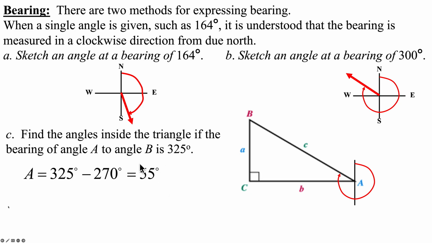You might be thrown off with this, only because my triangle is not drawn to scale. If that's going to bother you, then you want to make a steeper angle for angle A. Angle B has to be complementary to A. So 90 minus 55 will be my angle B. That's 35 degrees. There's my two angles. Again, it might look goofy because the diagram is not drawn to scale. Don't let that throw you off.